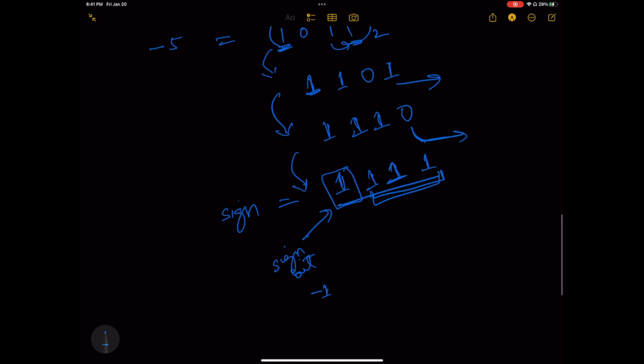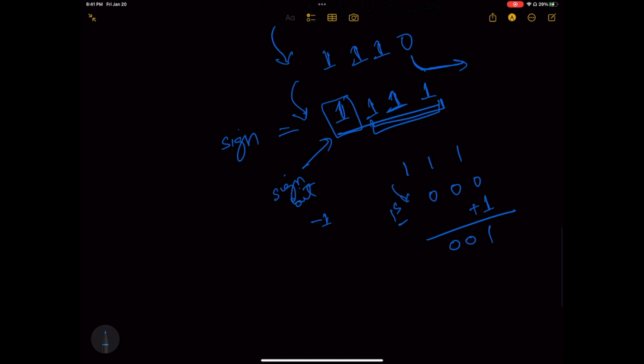So let's do the 2's complement for 111. So what happens? 111, we do 1's complement, so we will just flip the bits and then we'll add 1. Okay, so plus 1. So what happens? 0, 0, 1. Okay, and then essentially this is the representation, 1 and then 0, 0, 1, which is equal to minus 1, right?